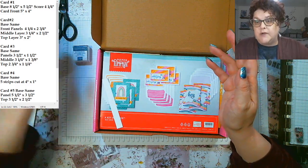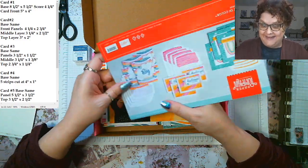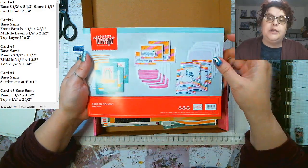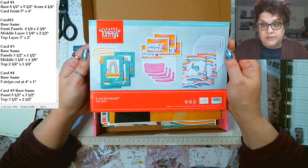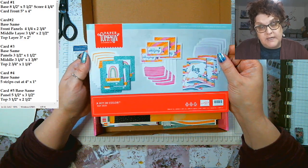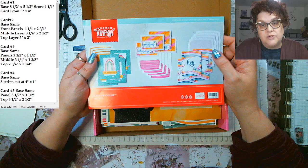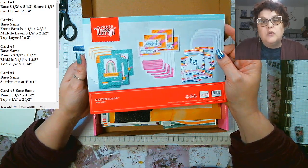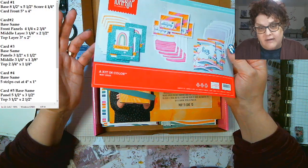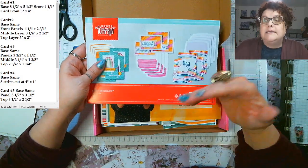So here's the thing, if you watched any of my videos, you know that I have a rebellious streak when it comes to crafting. So when you get Paper Pumpkin, you will get a kit and all the things in the kit and these instructions. Here's the beauty. You can sit and craft with me when you're watching this video, and make exactly what is in this project, exactly the way they show you. 12 beautiful cards, maybe an hour, great crafting time, certainly worth the money. $22 and you get 12 cards and envelopes with all the beautiful pieces, and you can do it just like that. I like to take you outside of the box.